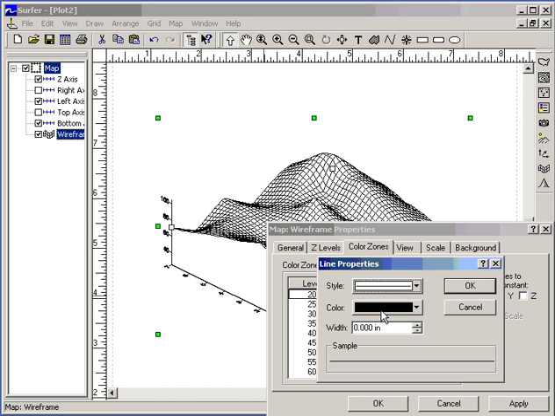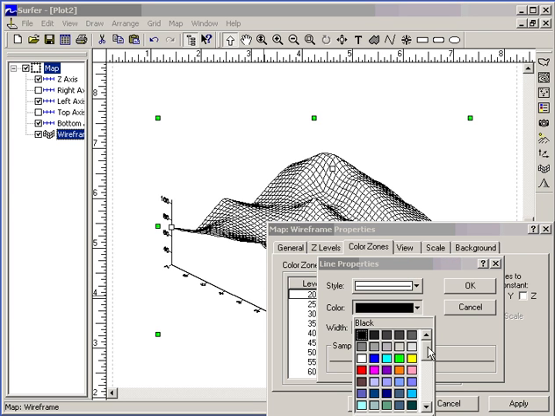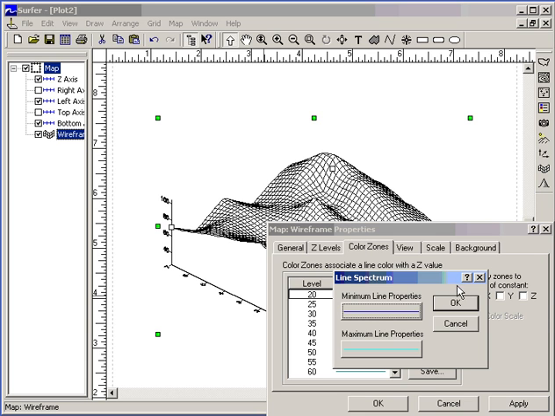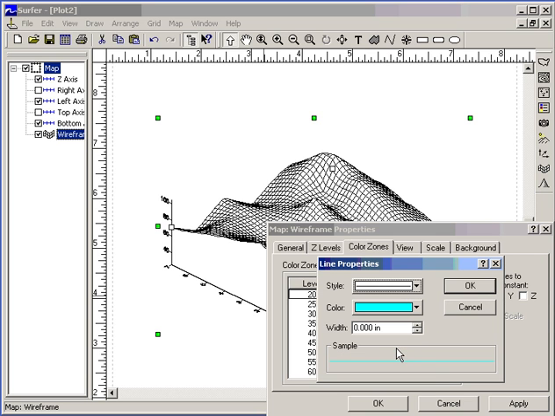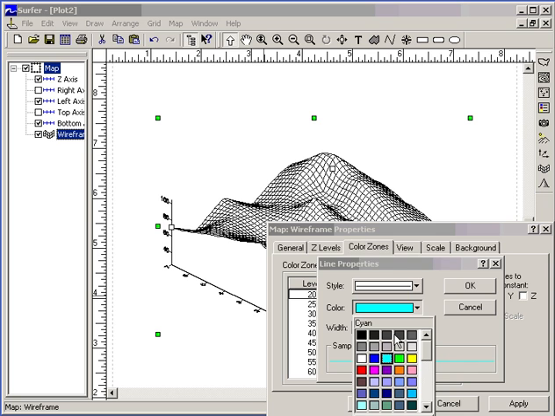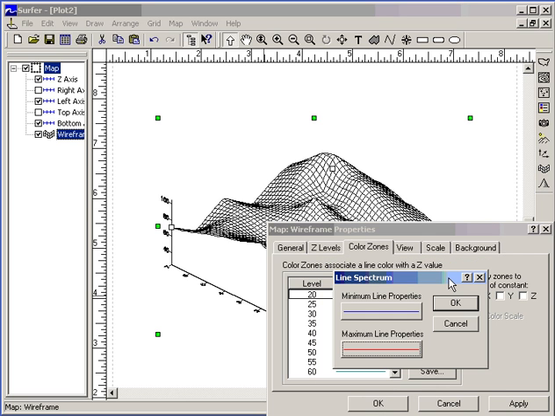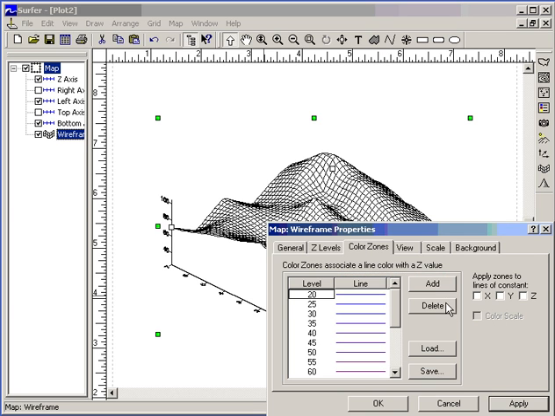When in the Line Properties dialog box, click on the sample of the color and select the new color you wish to use. I will use blue, and then click on OK. I will do the same with the maximum line properties, except this time I will select red. Then click on OK to close the Line Spectrum dialog box.